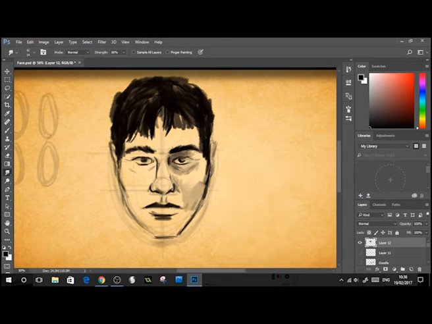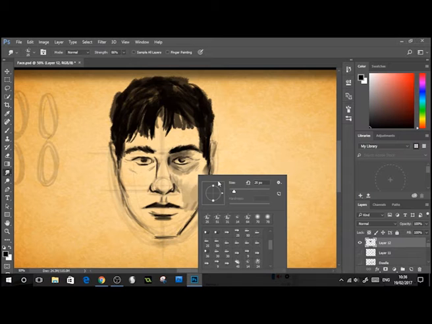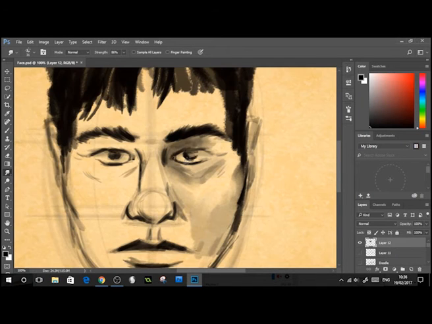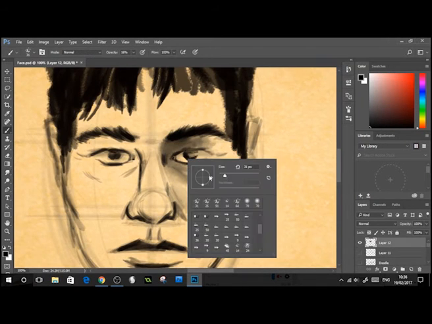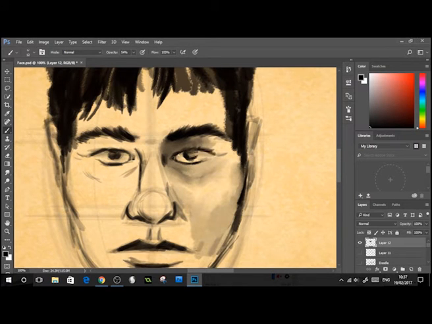Also think about shade. Now I've got a very general kind of light on this. It's coming from that character's left side, our right, as it were. So it's just something to think about. There's a general light source, but it's not specific.